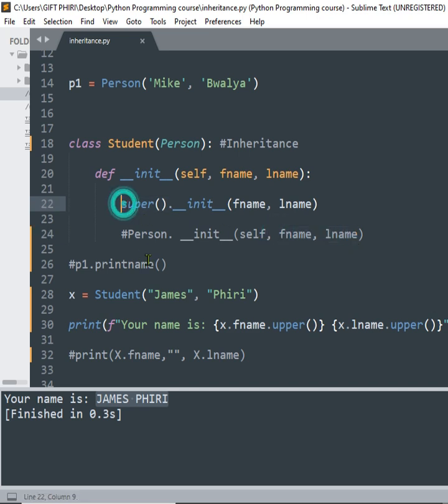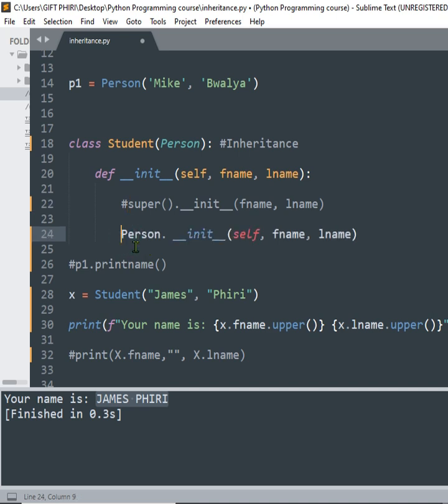So if I comment, the hashtag is a comment in Python, and then uncomment on line 24, if I do this, nothing is going to change. If we want to see that some changes have taken place, I can say James Banda.